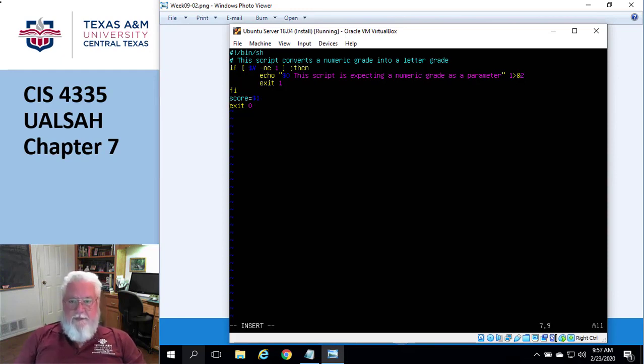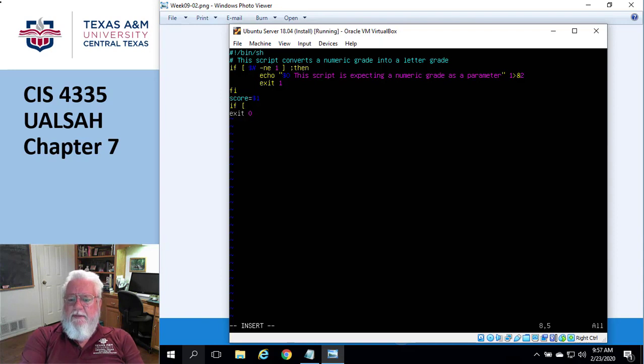So using the little script here, I want to have some if statements that convert this to a letter grade. Okay. So here's my first if statement. It's going to be pretty straightforward. It's just going to ask if the score is greater than or equal to 90, because that's the way I do things. So I said if, square bracket. By the way, the spaces before and after the square bracket are kind of sort of required.